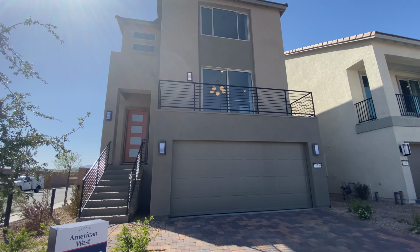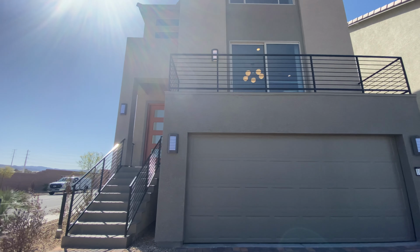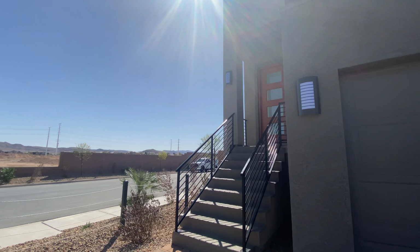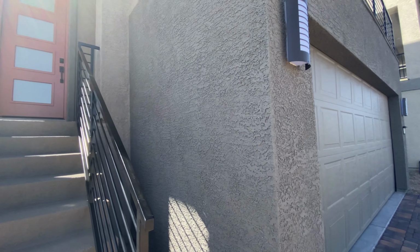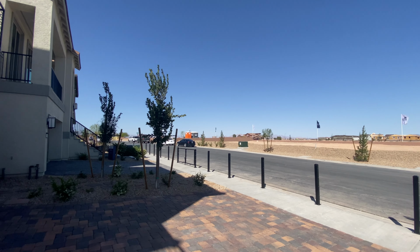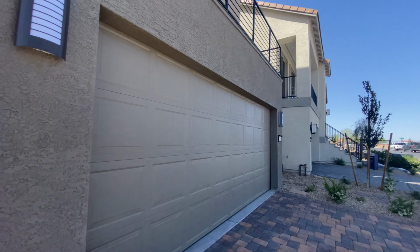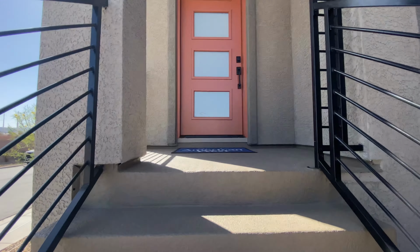So I do love the outside of this one. Love the exterior. All right, to kind of reiterate a little bit, we're looking at $18,000 to $30,000 for lot premiums. They're releasing four of them this coming weekend. And this community just opened up last weekend. So let's take a look.